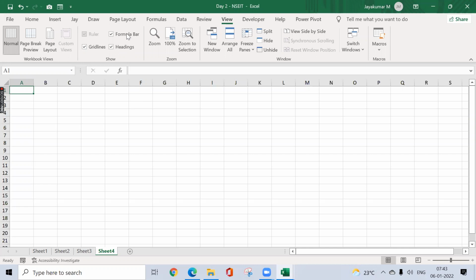Now, with the help of page layout, what can we do? We can add watermarks in Microsoft Excel. Usually in Microsoft Excel we don't have any watermark option, because that is available only in Microsoft Word. But with the help of page layout, we can add a watermark in Excel itself. For a small document, you can do it easily. Now you can see how I'm going to add a watermark here.